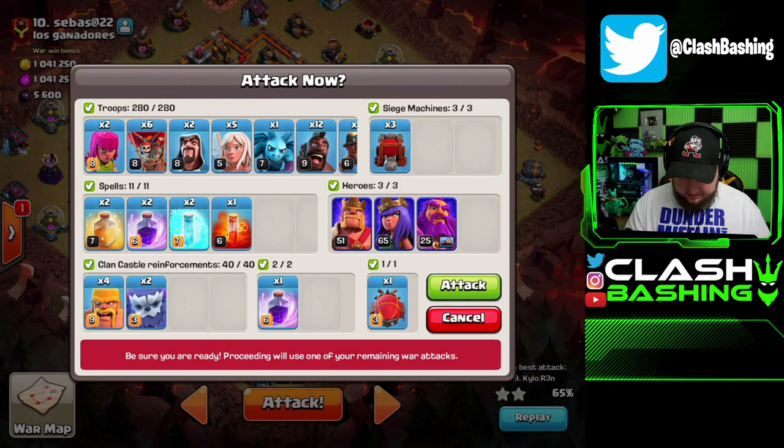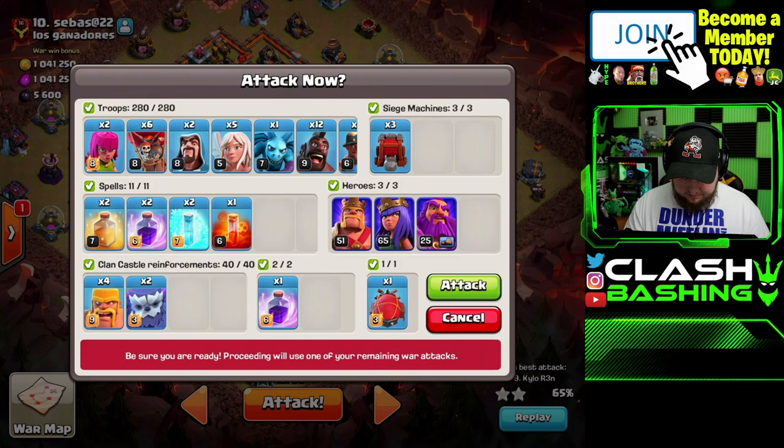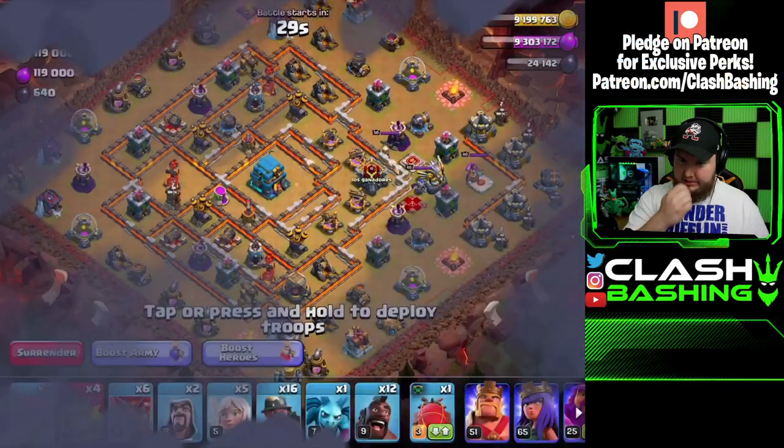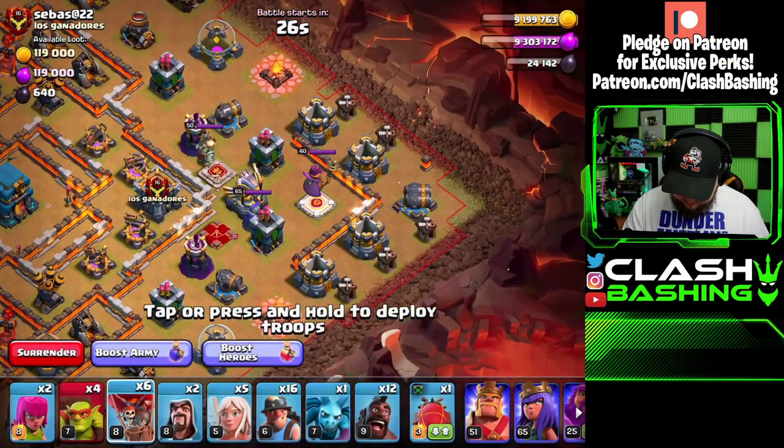You know what I forgot to do on the last attack was power potion because my sneaky gobs aren't maxed out. Feels bad, man. We'll just hit it without the power potion since, I mean, we already kind of ruined that experience.